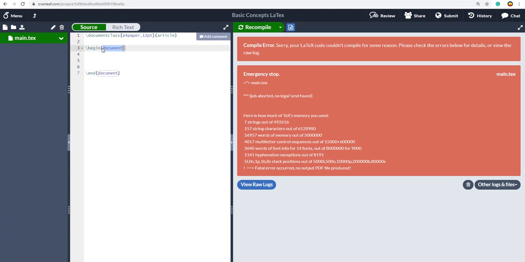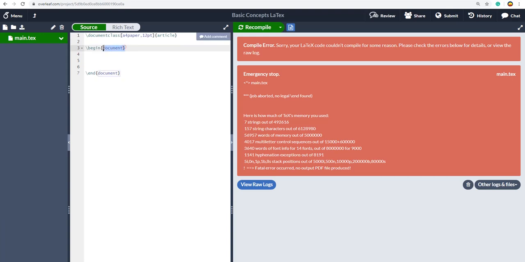The thing in these curly brackets is the name of the environment, and this is the actual place where you are going to write all the contents of your report.